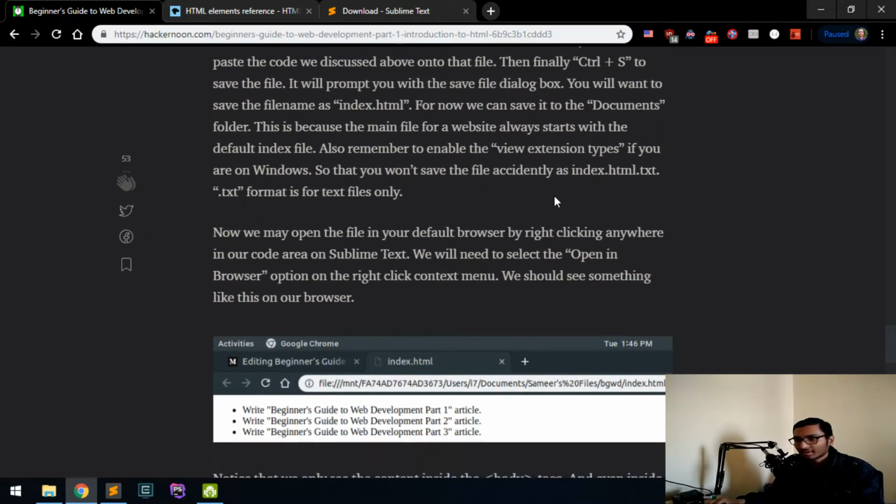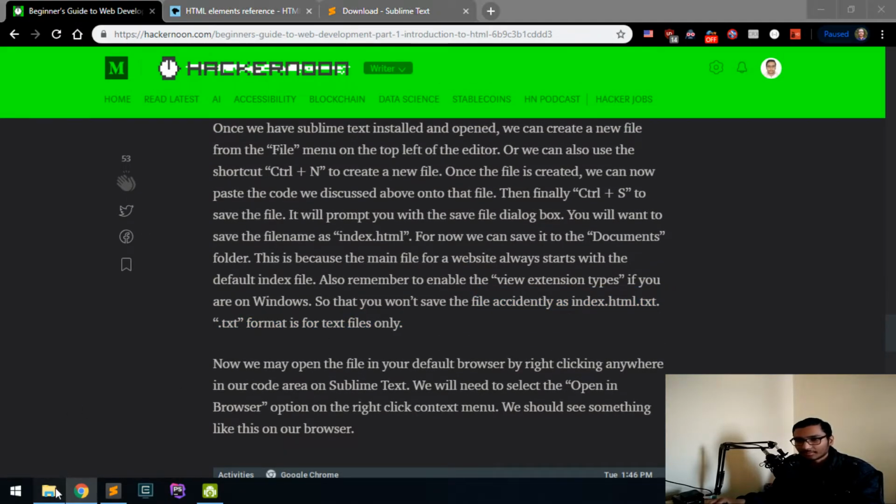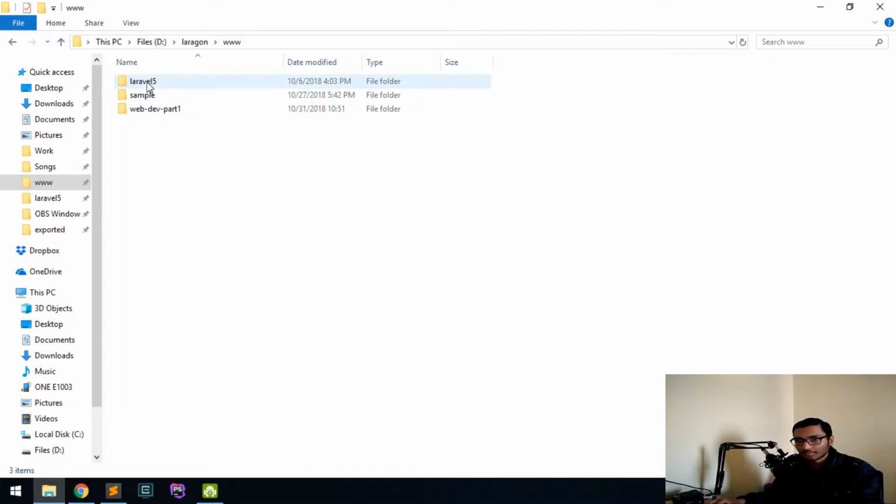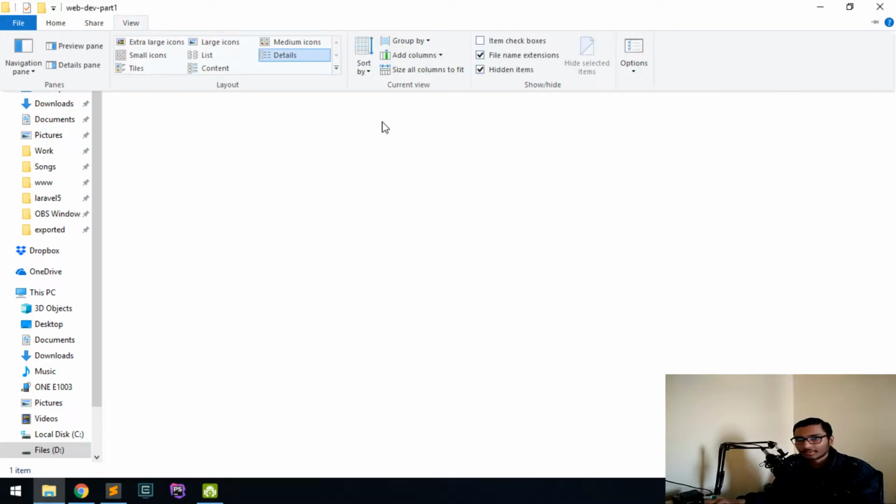The next thing we are going to do is about extensions. You may not know this if you're new. I just saved as HTML, but you may not be able to see the .html in your computer. That's because you have not enabled extensions. If you go to View and click on File name extensions.